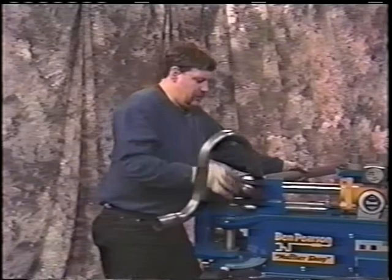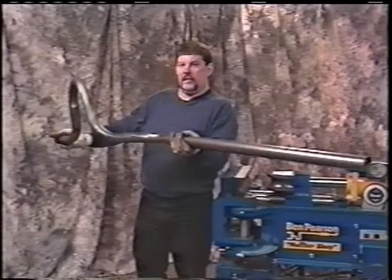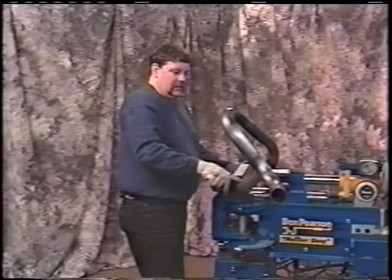The next thing we want to do is allow ourselves room. Now, see how this pipe is. And now coming inboard, it's exiting outside the frame. We got a frame rail here. Okay, and this is level here. So then what we want to do, we want to leave ourselves from the edge of the die to the dimple, I usually leave approximately four fingers.